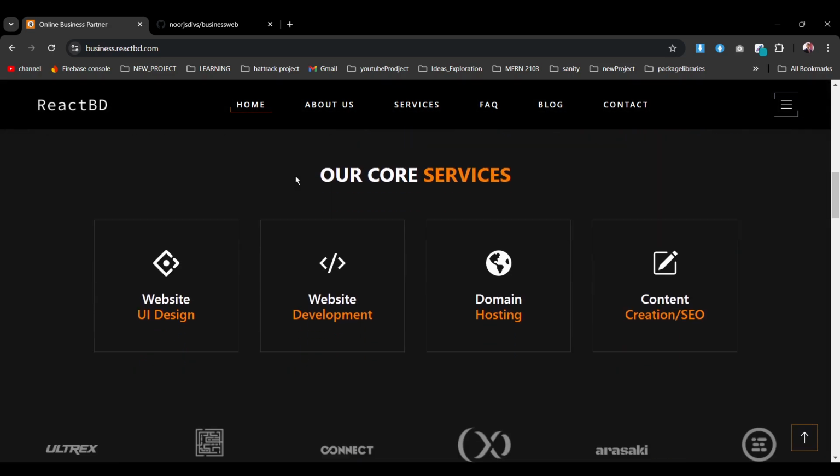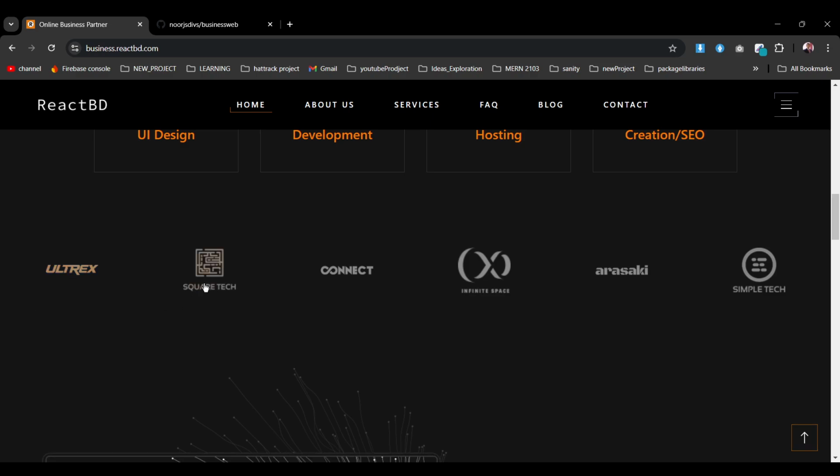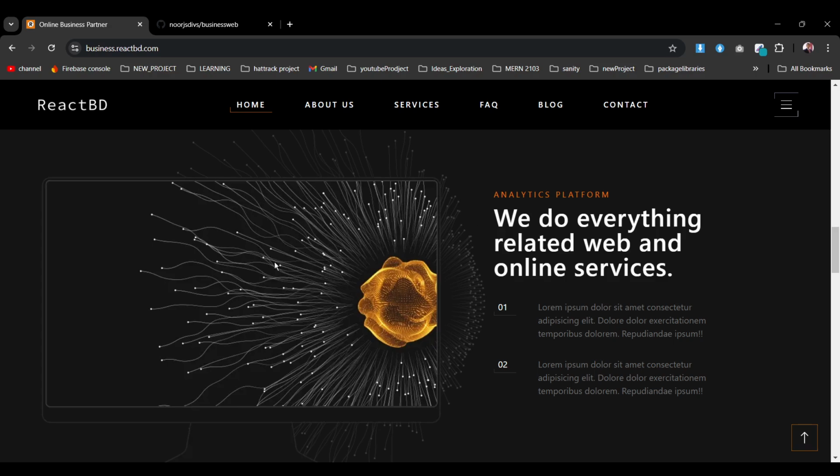Now if we go to the bottom, we can go through our core services. If I hover over them, see how simply it gives that notch effect. And there's the portion where I'm showcasing the banner for the company. This portion comes with a little design pattern, the image on the left and the text, so you can toggle through your analytics platform or the services you are providing.